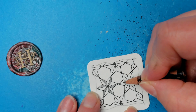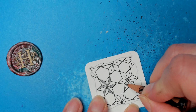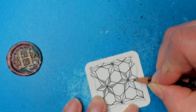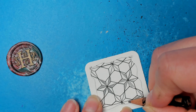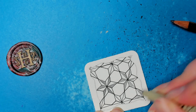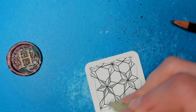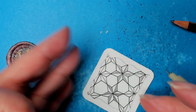And then, sticking with, well, let's see. Oh, because I started here. Yeah. And it's neat because if you just stick with the same side, then they end up alternating without you really having to think about it. Oops. Oh, I didn't finish this side. That's why there's an oops. And here. Okay.